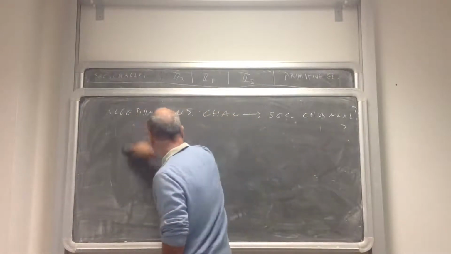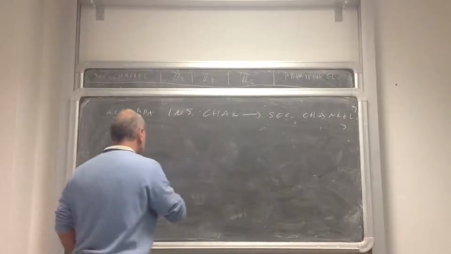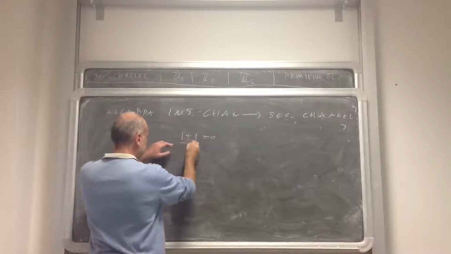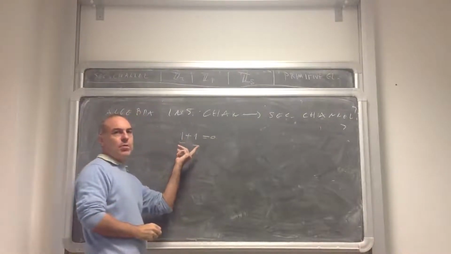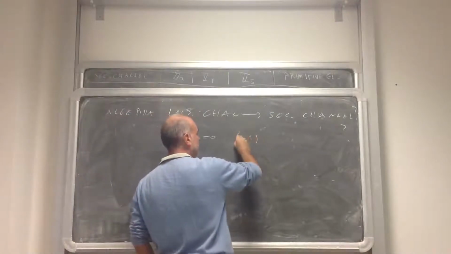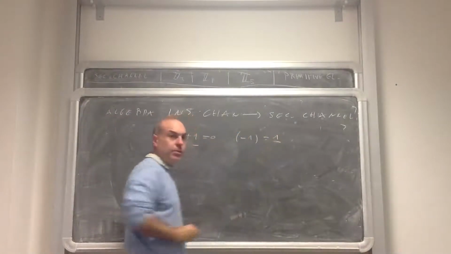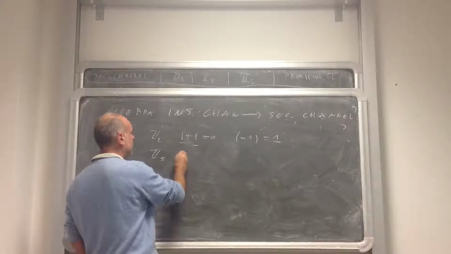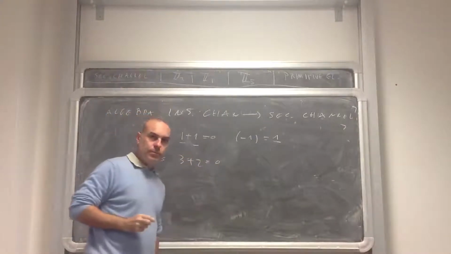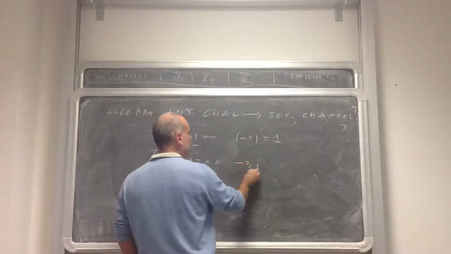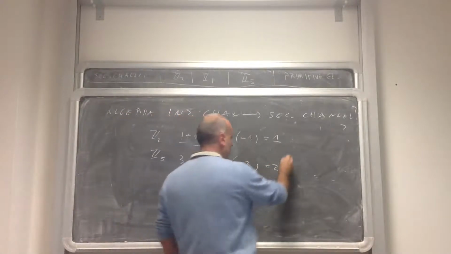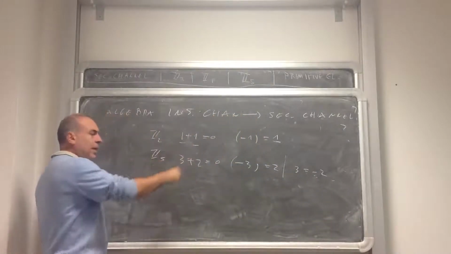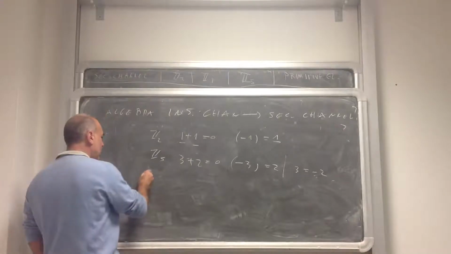Well, 1 plus 1 is 0, as you can say. You can say that 1 is the inverse of itself. So minus 1 is 1, because the sum is 0. This is Z2. Now in Z5, 3 plus 2 is 0. So minus 3 is 2. Or if you prefer, 3 is minus 2. Okay, when we have this, in mathematics, we say that we have an additive group.